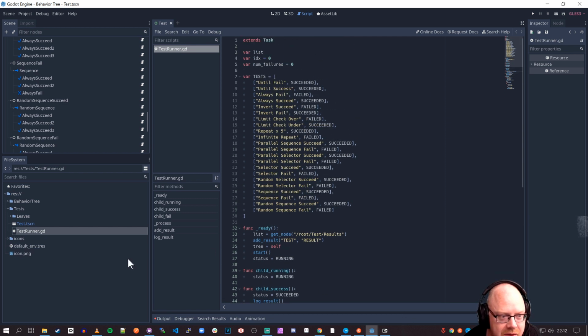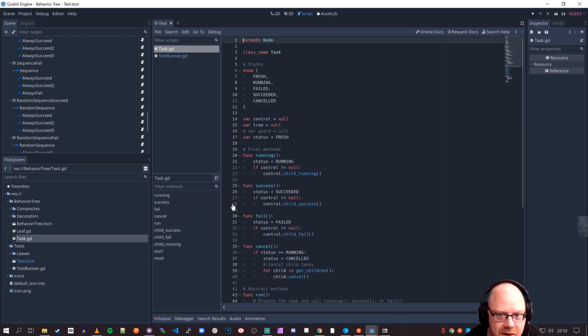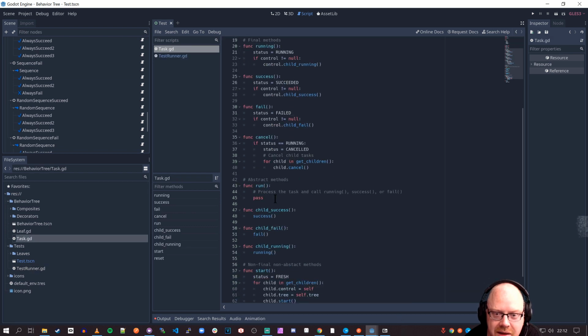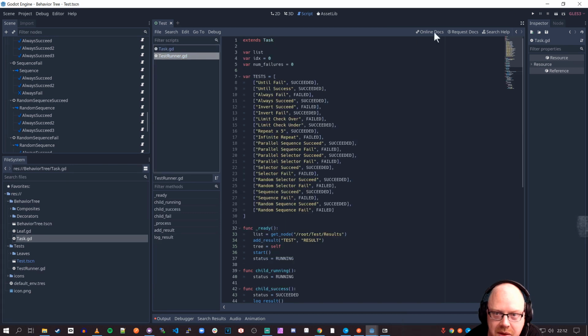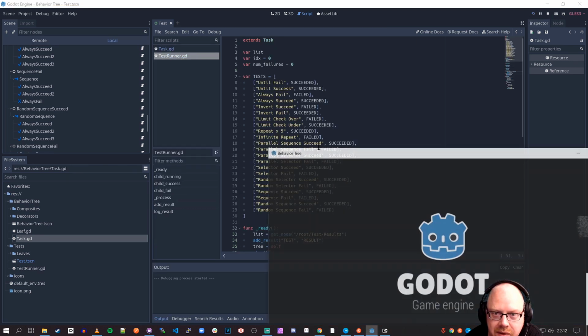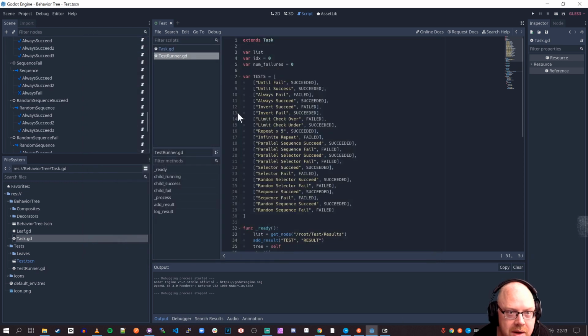So, okay, well, that's just test runner. So we can see we've got in his behavior tree, we've got task.gd, and hey, he's still got nothing in run. I wonder what this, well, presumably this does run and do something. Let's have a quick look. Right, there you go. Spits it out in a nice way. So how's he starting that off?